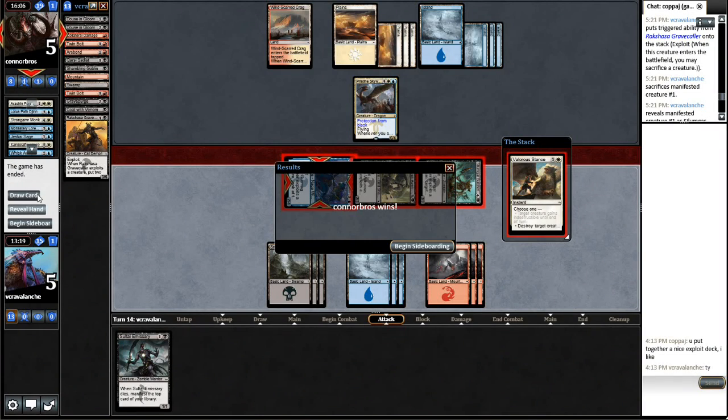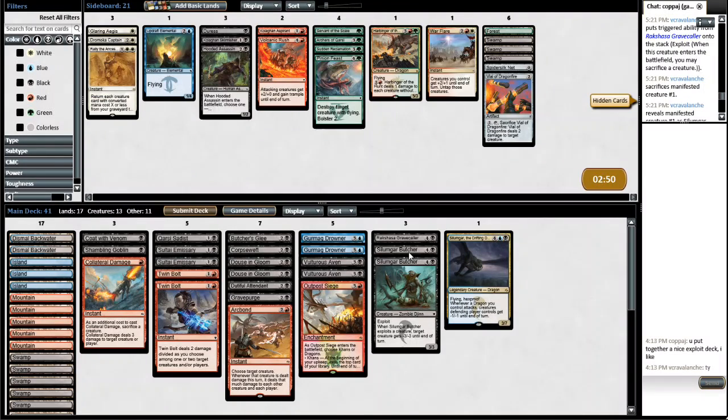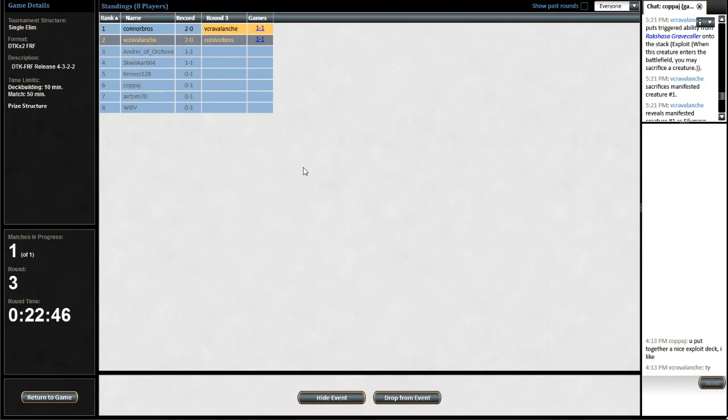So, Valorous Stance being the last card. Butcher's Glee, I shouldn't have put those other Emissaries, because Butcher's Glee would have been perfect on top. I was hoping to just outlast him there, but anywho, we'll submit the deck, it's fine.